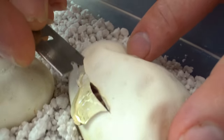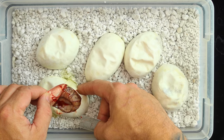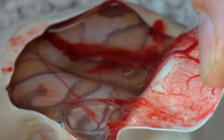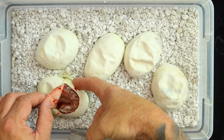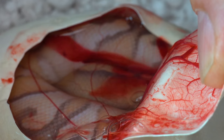The first egg often sets the mood for the entire clutch. No clown unfortunately, but wow - that thing is gorgeous! I'm assuming this is a pastel Enchi Mojave het for clown, but I've never seen any that had color like this. Wait - could it be a banana? Yes, it's a banana too - that's what's making that crazy color. So basically we hit all the genes minus the clown in this one. That is an absolute ripper. It's probably a male because the banana is a male maker - a male banana pastel Enchi Mojave het clown. It's going to be a banger for someone who wants to produce cool clown stuff in the future. Four eggs to go.